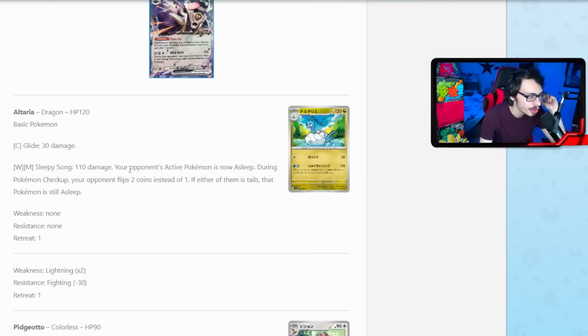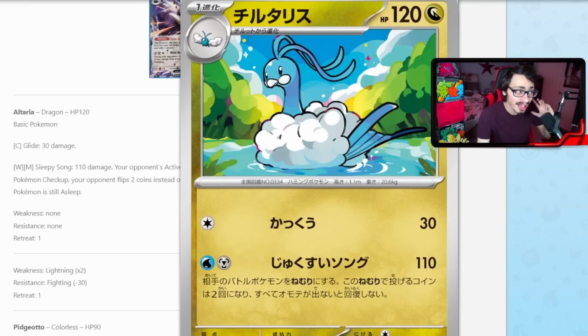New Altaria has got Sleepy Song for Water to Metal. Does 110 damage. Your opponent's active is now asleep. During Pokemon Checkup, your opponent flips 2 coins instead of 1. If either of them are tails, they stay asleep. That's not terrible. Having your opponent asleep, like Snorlax's Thumping Snore for the sleep effect, is honestly kind of decent. This card actually might not be too bad within Regidrago V-Star.